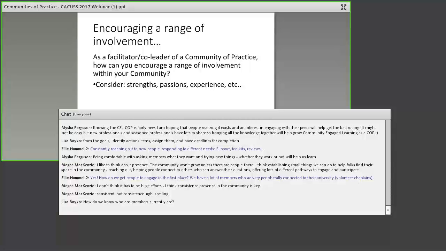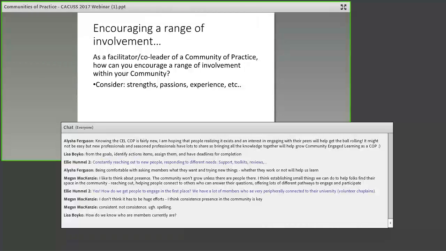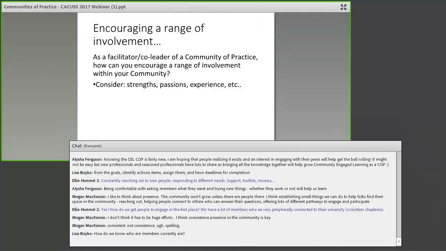I think we're going to wrap up there. Lisa does have a question of how do we know who the community members are. So I might let Megan respond to that, and also pass it back over to Megan to share any tidbits of what people can expect in the near future as part of the group of community leaders, and when you gather together at the caucus conference in Ottawa.